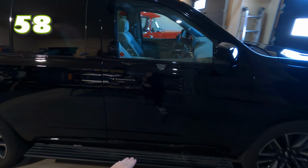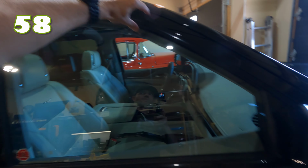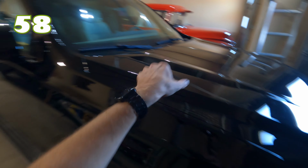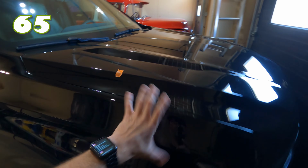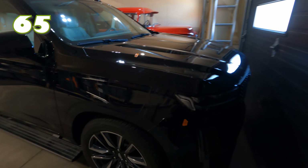This door is just about 5 feet tall, and because the window's not getting wrapped, we can move the vinyl and work with it to get this little piece up here. So we're still good with a 60 inch roll to make that one piece. The hood is gonna be another 7. The roll has to go across this way, so that's where directional film can be important, because if it all had to go this way, with this turned, it can kind of look funny when the light hits it. It looks like the vinyl doesn't match. It looks like it's from different stock, but no, it's just because it was directional vinyl. So just keep that in mind. Plus another 11 for the front bumper.